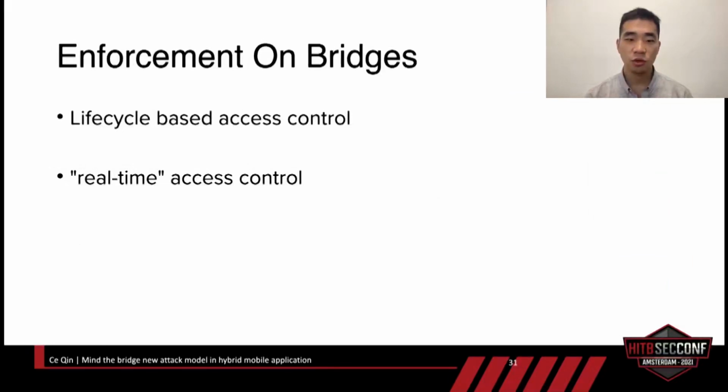In this case, to use the JavaScript interface safely, manufacturers would perform app-specific security checks to ensure the JavaScript interface can only be invoked by specific URLs. There are many fantastic designs, but no matter what the security checks are, they have to rely on the URL obtained from the WebView. There are two widely used mechanisms: lifecycle-based access control and real-time access control.